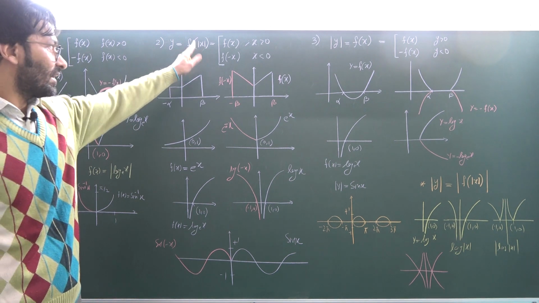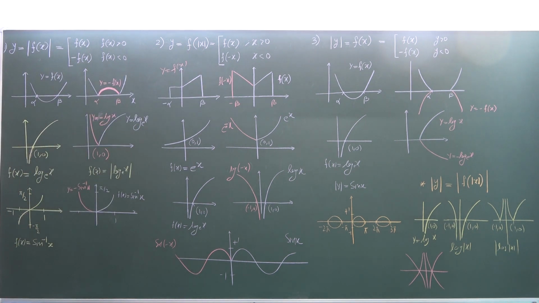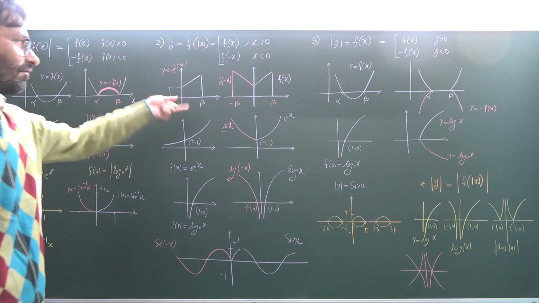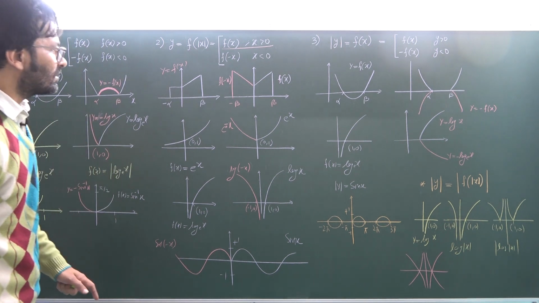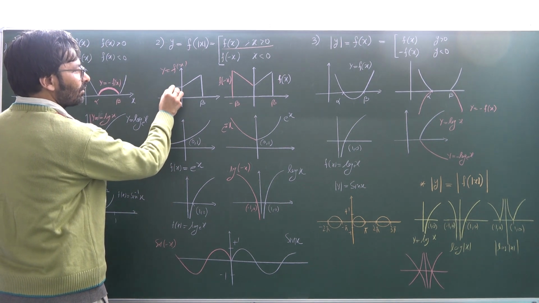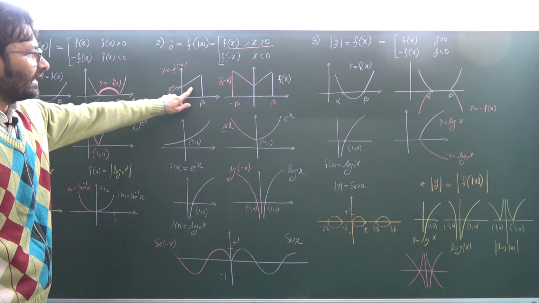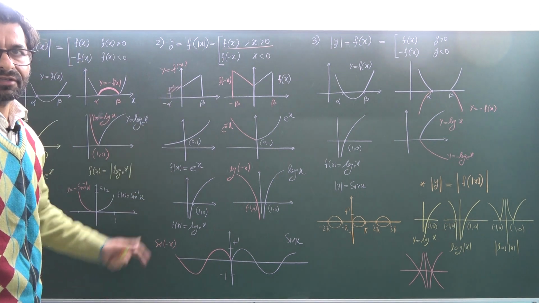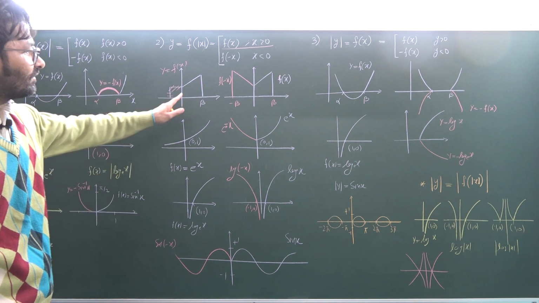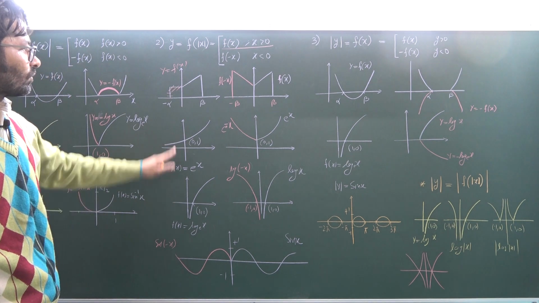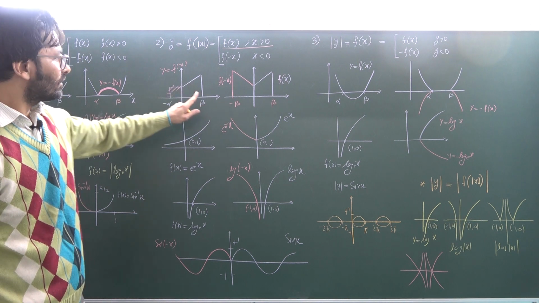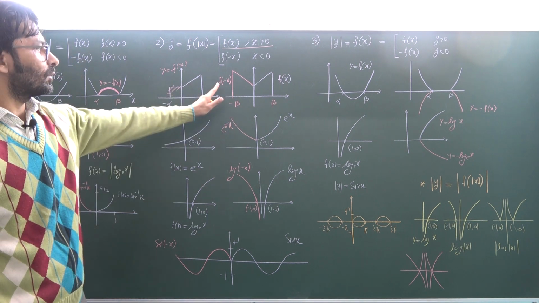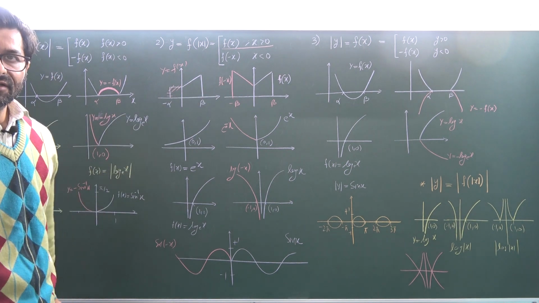Now this graph f of modulus x has a beauty. If you replace x with minus x, y remains same, which means this graph has to be symmetric about y-axis. Now what we do, we simply erase this particular part and we retain this part on the right hand side of y-axis. And because the graph needs to be symmetric about y-axis, then we take a reflection of it about y-axis. This is the situation. From 0 to beta, f(x), and then this particular side from 0 to minus beta, this particular part is f(-x), right?